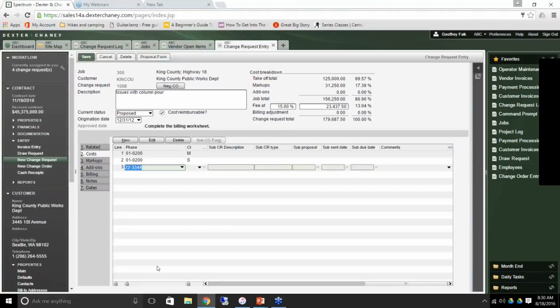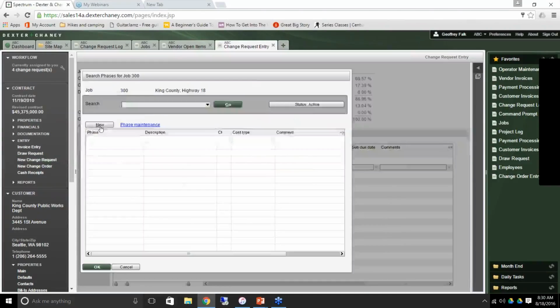Rather than just saying, hey, this doesn't work, we're asking, do you want to set this up? Of course, if your folks don't have access to set up a phase, they won't be prompted to set up a phase. But if they have that, this is the way they can do that. Of course, they can also F4 window and click the new button as well.